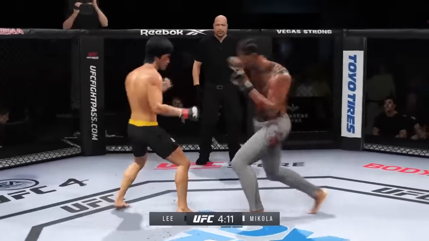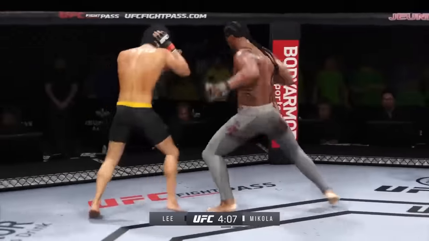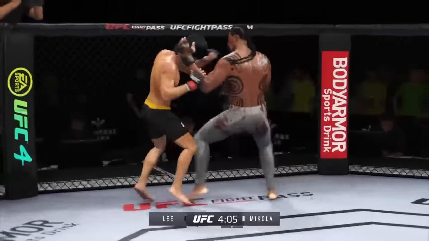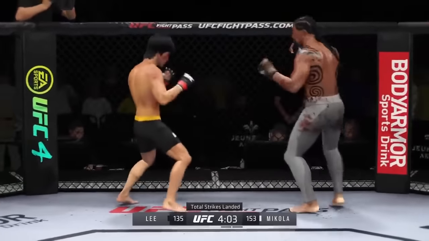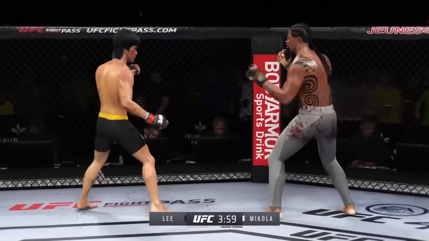Oh, beautiful jab there, man. It's like you know what's coming. Can't stop it. I mean, you have to anticipate that jab coming or he will batter and cruise you with that single strike. Lee gets hit with a kick. That one appeared to land flush.